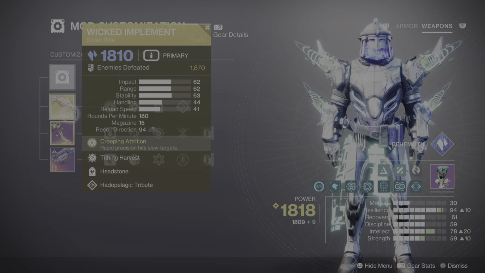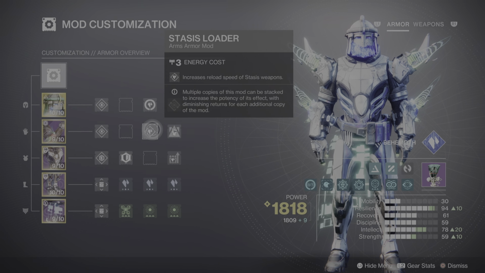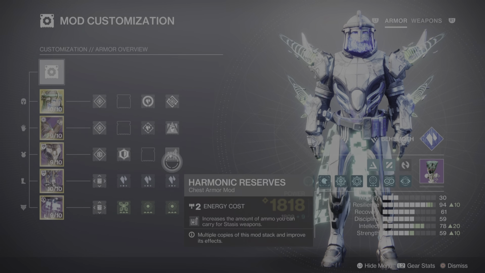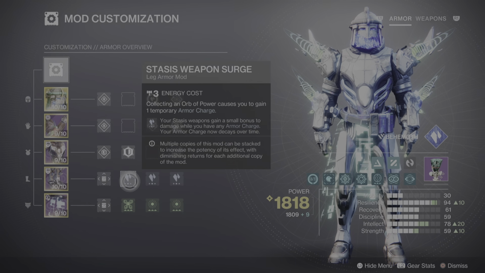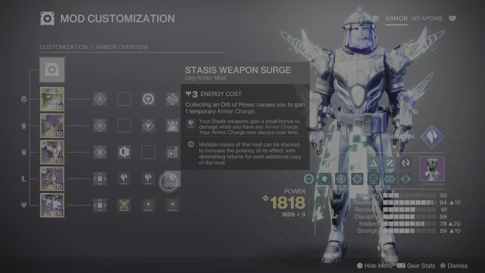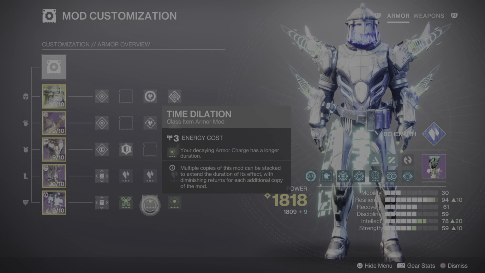Wicked Implement doesn't have the best reload speed, so I just have the Stasis Loader on just to make it a little bit faster. We got Focusing Strike on just to try to get our teeny barricades back faster. Harmonic Reserves for more ammo for our heavy weapon. The triple Stasis Weapon Surge to help with our primary and heavy. Some time dilation mods to help with the armor charge lasting longer.